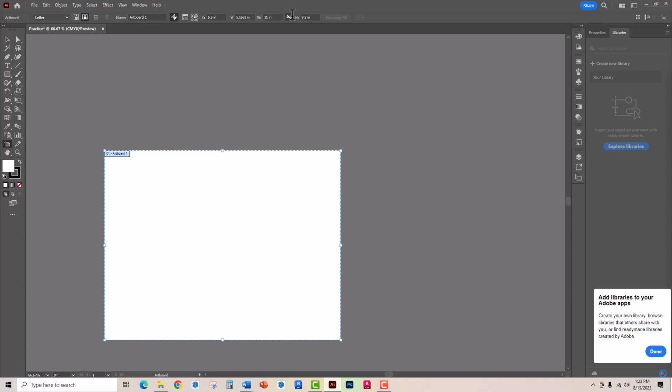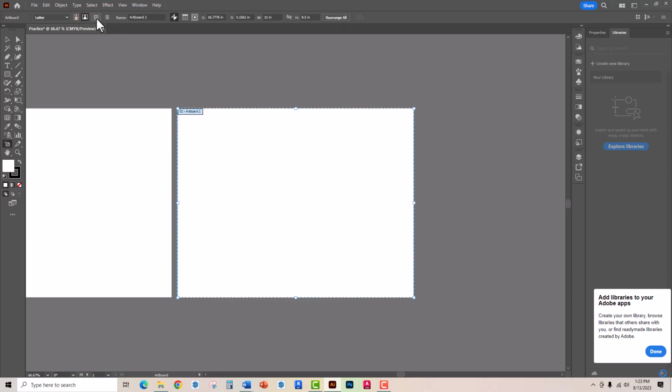Now if you want to add another artboard, so let's say that you're trying to do a front side and a back side to something, up in the options bar is the little plus sign surrounded by a square. If you hover your mouse, it says New Artboard. Go ahead and click on that, and you should see that Artboard 2 was placed right next to Artboard 1. Now look at that! So it does create another artboard that is the same height and width as the original one that you created.